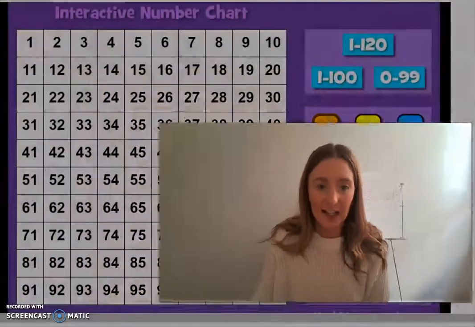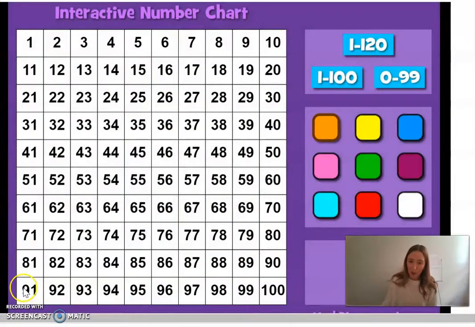Hi, today your activity is with number patterns made from adding and subtracting numbers. So we can use our hundreds chart again to work out what is happening in the pattern, so finding the rule, and also to create a pattern when we are given a rule. So let's say I'm going to start with 19 and I have to add 2 every time.